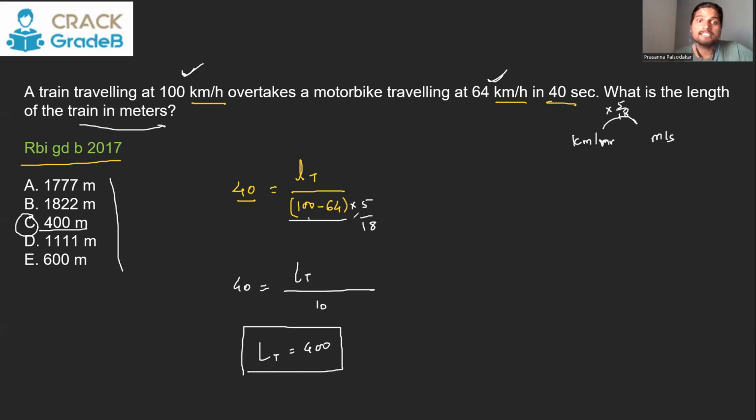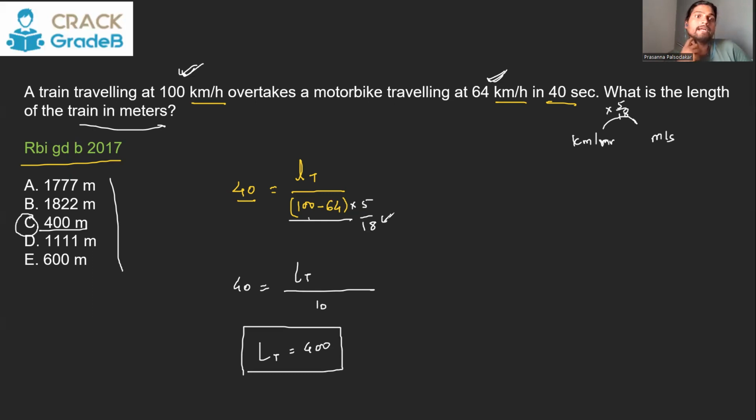But if you realize their subtraction will also be in kilometers per hour, and directly try to convert, that will be easily converted, because the difference is 36, which is a multiple of 18. 18 can naturally cut the 36 with 2. So that means practice is required, practice in the right direction.